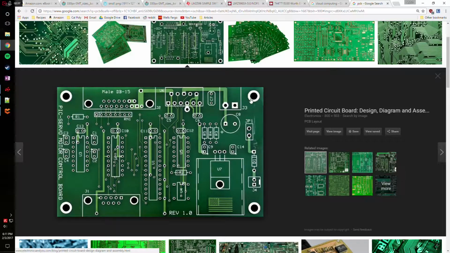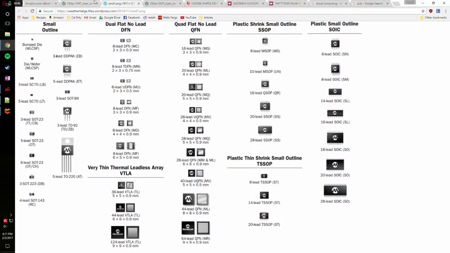Okay. Now let's talk about packaging and package types. A lot of different components have different types of packaging, and what I mean by packaging is they'll look different. Many different circuits and integrated circuits come in the same type of package. You don't want to have different packages for every type of integrated circuit that you're using. So there's a common set of them. And here's an image. So maybe let's start with this.